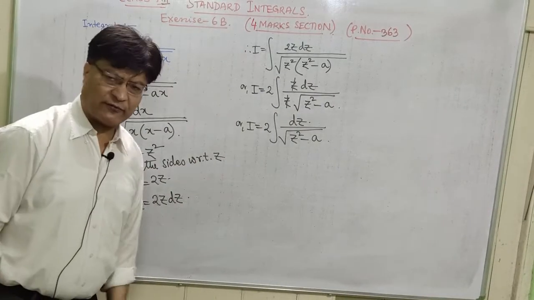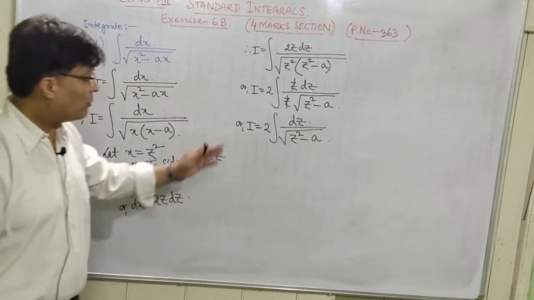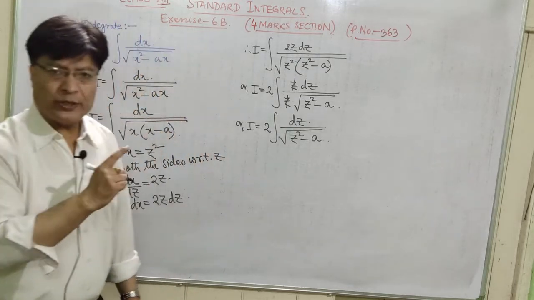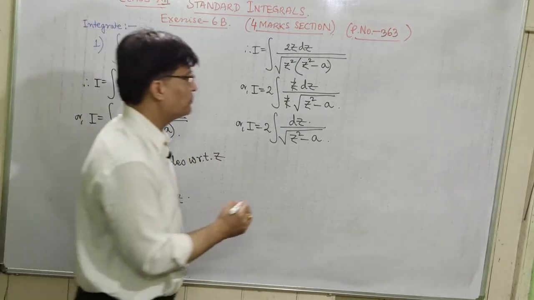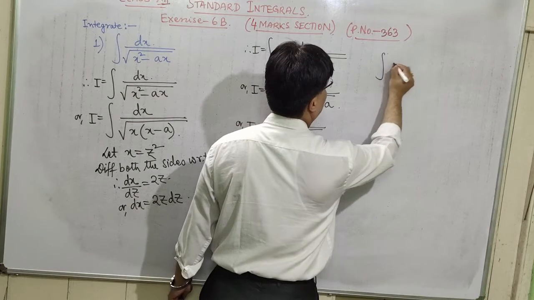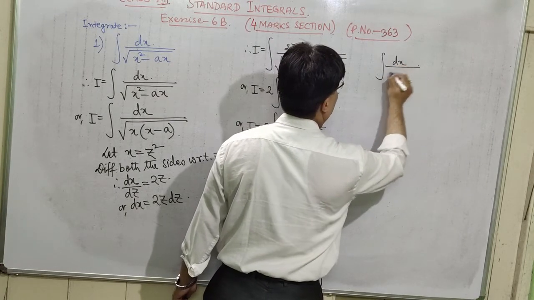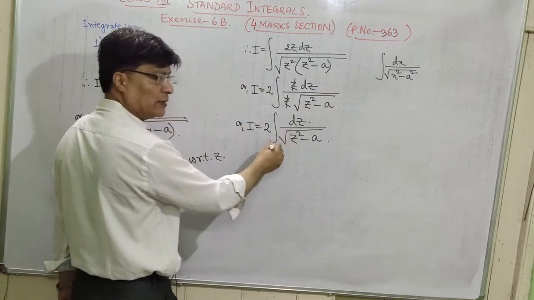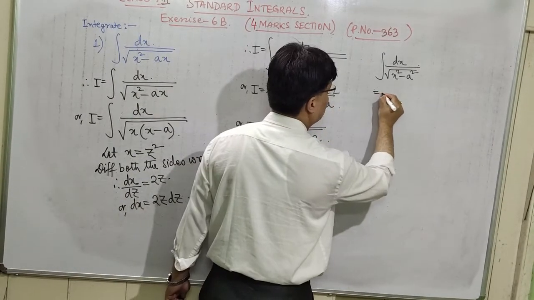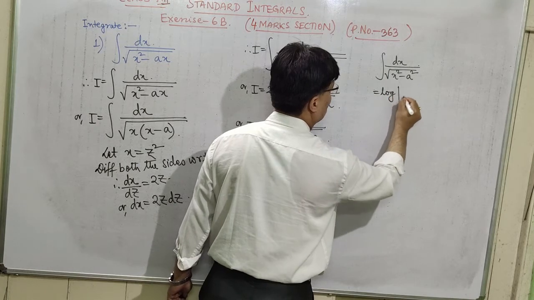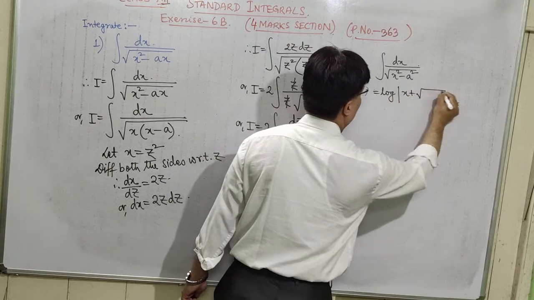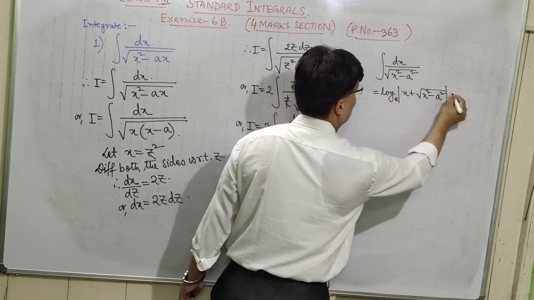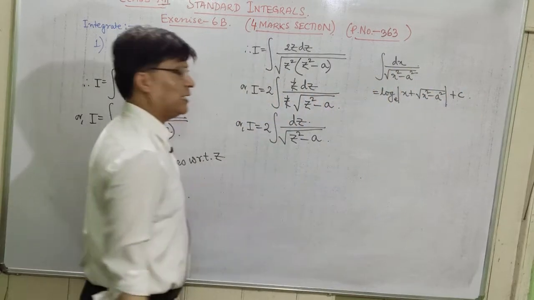So this is the simplified form of the expression. Now which standard formula do we use? So which standard form is used out here? You can use this formula: integration of dx divided by root over x square minus a square. So what is the formula in this case? It is log within mod x plus root over x square minus a square mod sign closed, the base is e, then plus c.